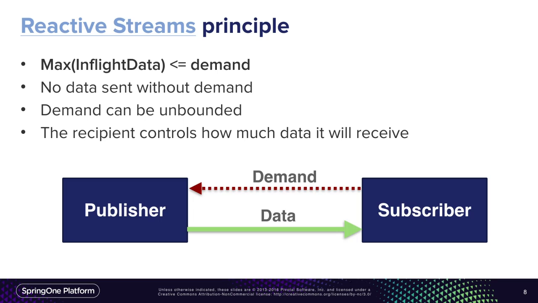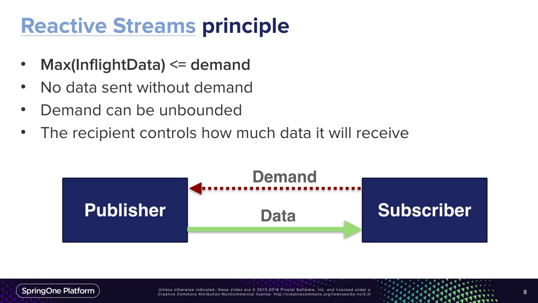This is a very low-level detail, and what we try to do in Reactor and other implementations, such as Akka Streams or RxJava 2, is to spare you from doing this kind of implementation yourself. So you won't deal directly with the publisher-subscriber interface, but you have to know that the way we communicate internally between components is the specification we use. So what is it all about? In this protocol, we have a few important rules.